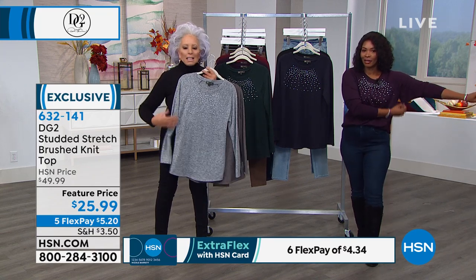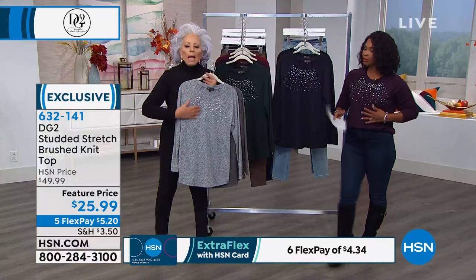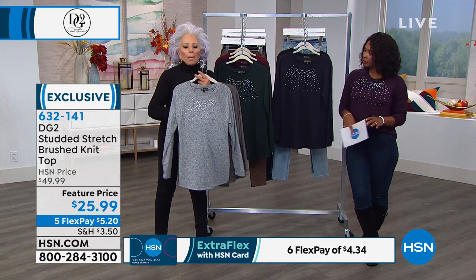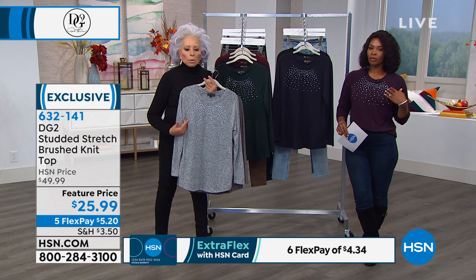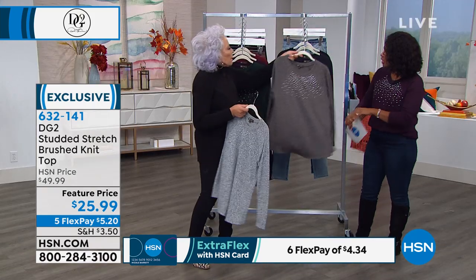This is so lovely. If you close your eyes and I said, okay, what is this? You would say cashmere, easily. Not kidding you. It's not scratchy. It's not pilly. You throw it in a washer and a dryer. You've got all that beautiful embellishment on the front of it. You've got a saddle shoulder, which is very graceful. Also helps the upper arm. You've got spandex.